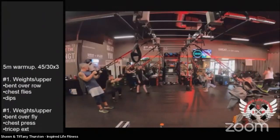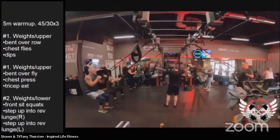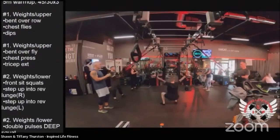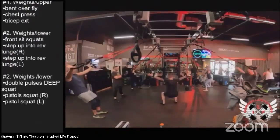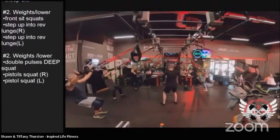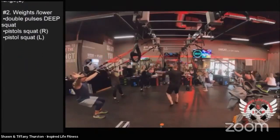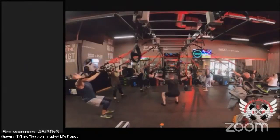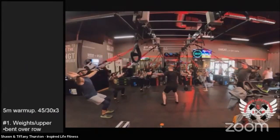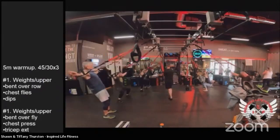Nice. On your guys' second round, if you want to make it a little bit harder on those squats, take your straps, come here. You're going to come down. Job. Pull out on them. Yeah. Nice. Looking good.